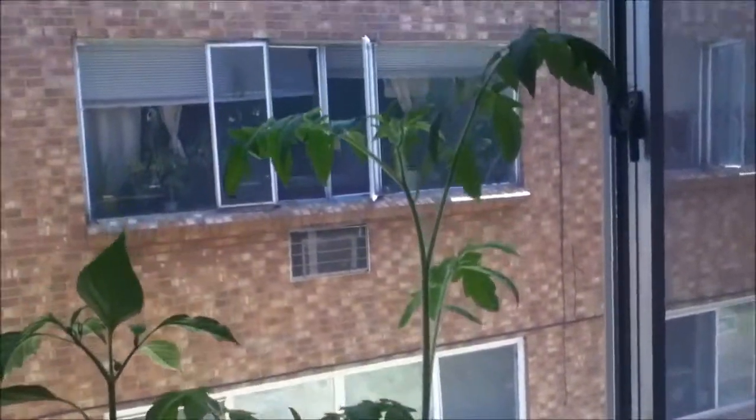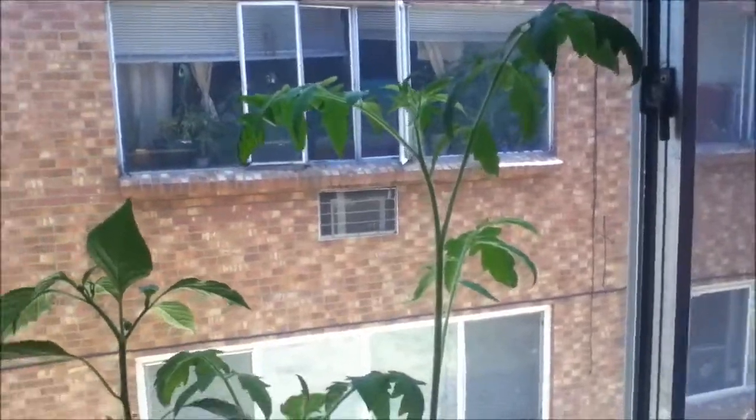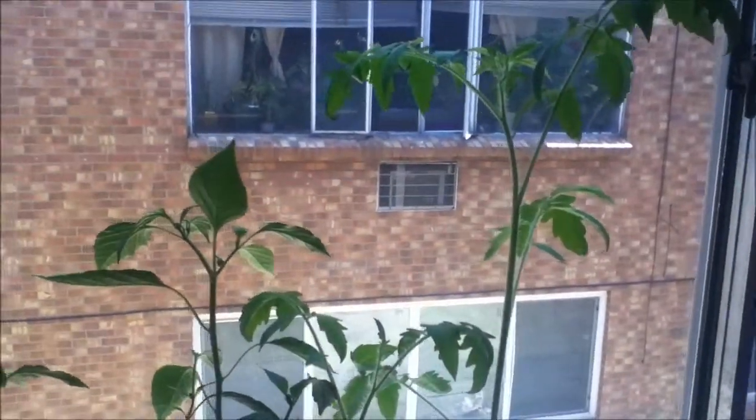And okay, the witch hazel hasn't sprouted yet. And these are my two biggest tomato plants now, right there. So like I said, I'm definitely gonna have to replant these in a bigger pot. So we're going out Sunday. I'm gonna try to get bigger pots, more dark.